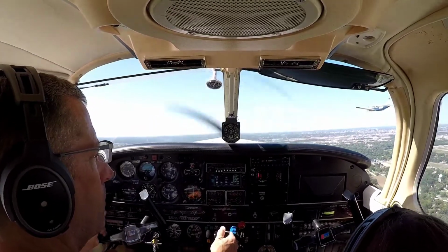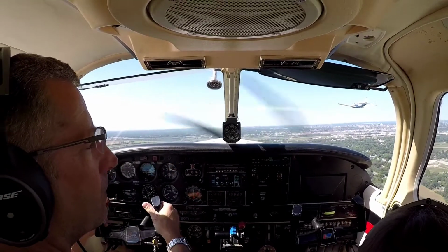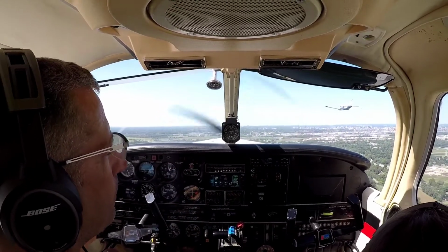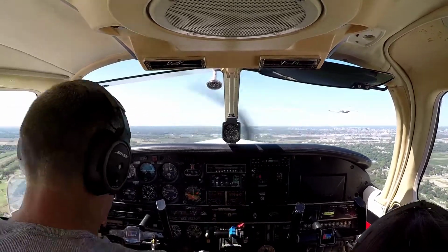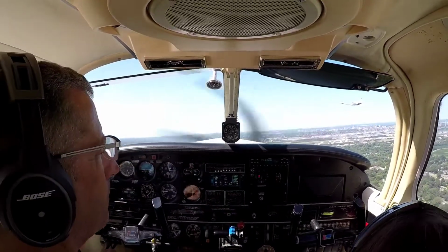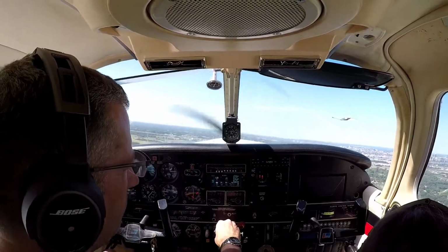November 6, Bravo Alpha, runway 1-8, clear for takeoff, then on course approved. Clear for takeoff. Bravo is a right midfield downwind, looking for the option 1-8. November 6, Bravo Alpha, runway 1-8, clear for the option, on course approved after that. 1-8, clear the option, on course, 6, Bravo Alpha, flight.